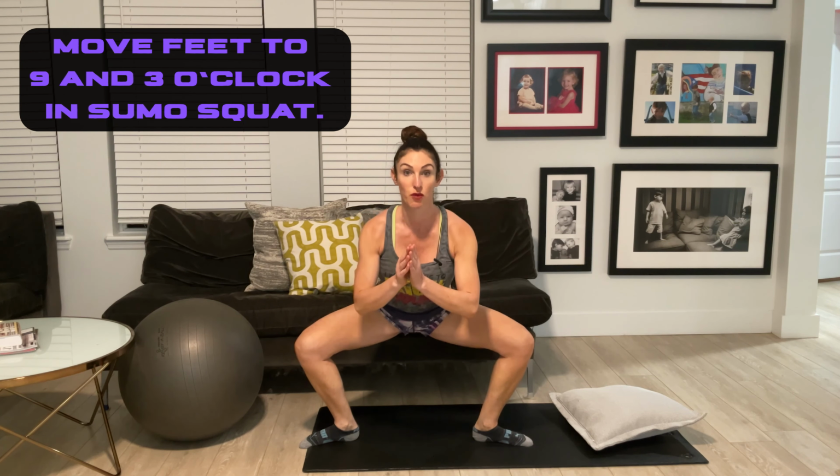Whew. Okay, so you can even take your feet out to a 90-degree angle and do more of a sumo squat. And just go back and forth between your feet facing forward, your feet facing at 10 and 2 o'clock, and then your feet facing out at 9 and 3 o'clock. But the goal is about 200 squats per day.